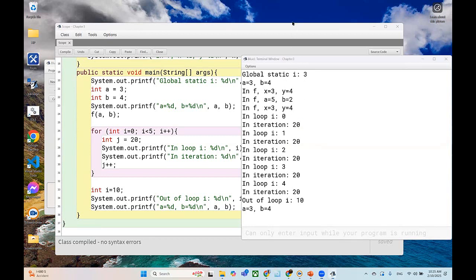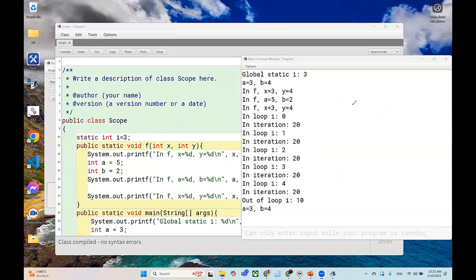So your local variable right here is stored in your program as a local variable. The variable in the loop is also stored as a local variable. The global variable, the static i, is stored in your method area, or we call it the constant pool.